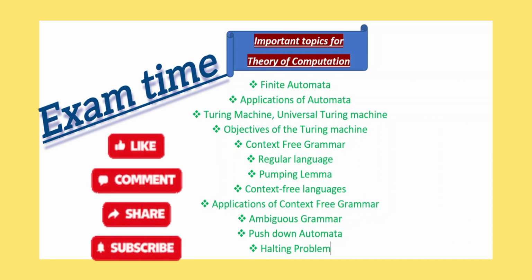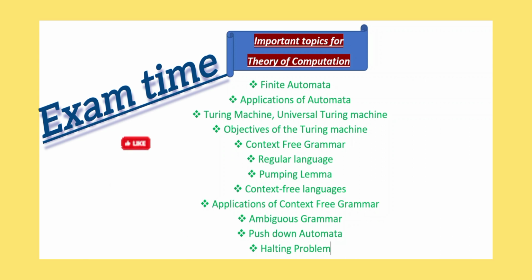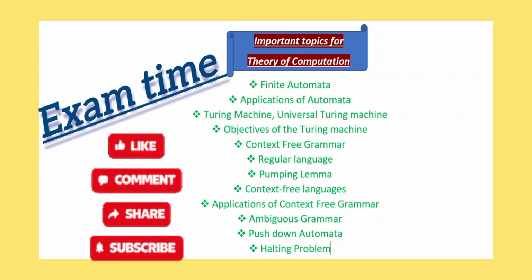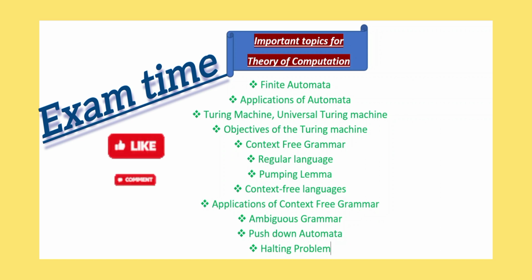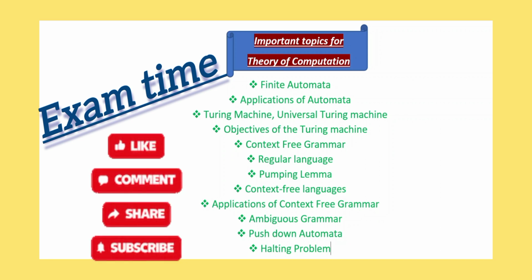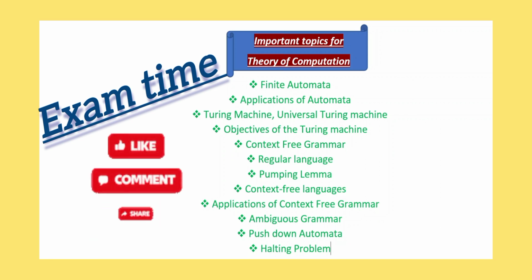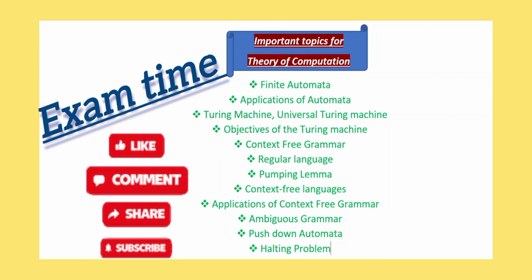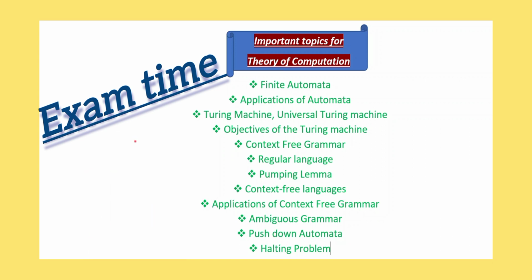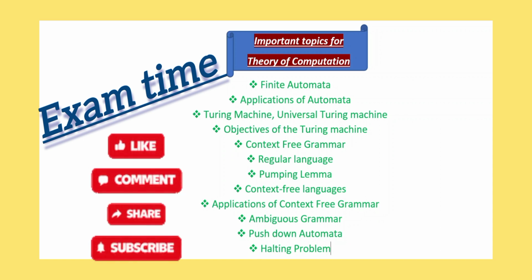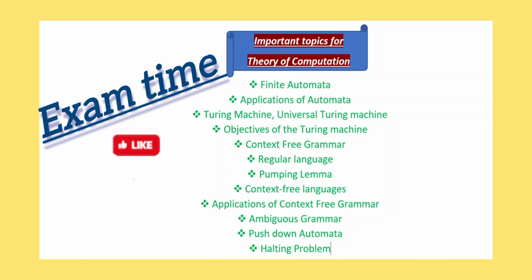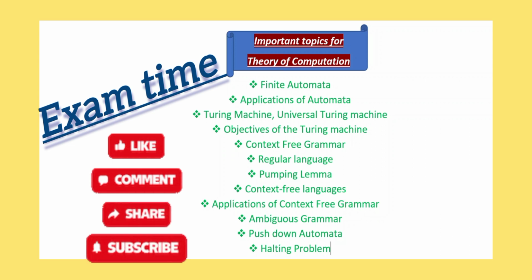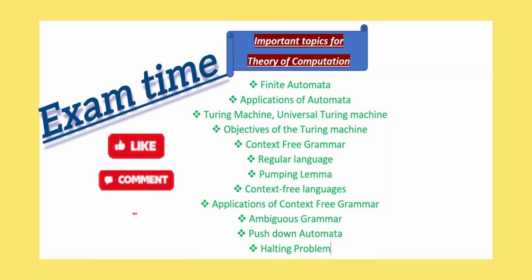Fine. So you have to mention first the halting problem, then Turing machine. Now you have to correlate it with the help of a suitable example. That is halting machine and halting problem and Turing machine with the help of a suitable example. So in this way you have to write the answer. Suppose your next question is: define pumping lemma for context-free grammar.